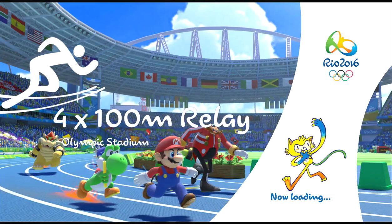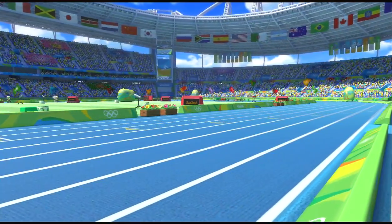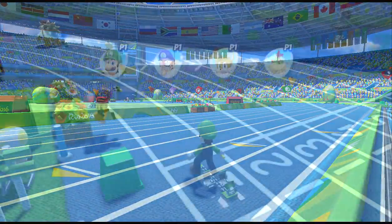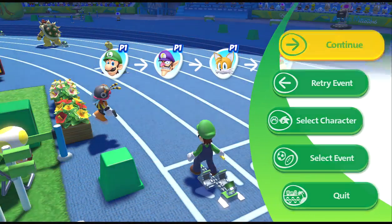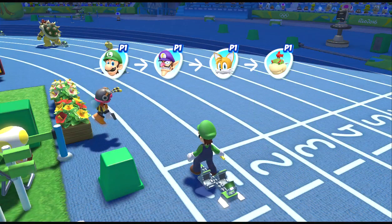I hope I don't forget my controls again. I may have to charge my gamepad too, so I'm bringing the charging cradle. I'm just gonna quickly. Oh no, I can't. Oh, never mind, I could. Okay, anyways, I'll start.